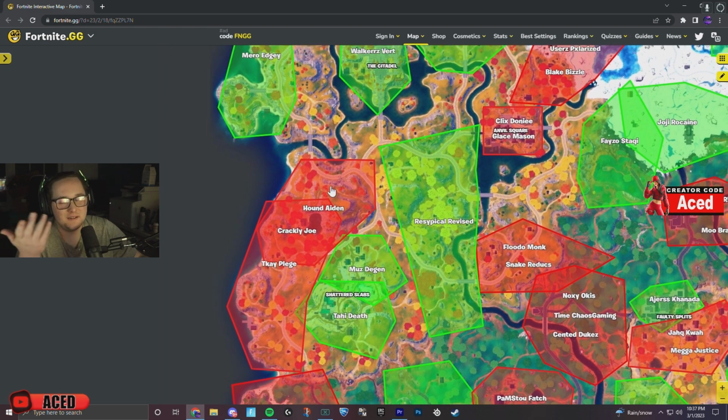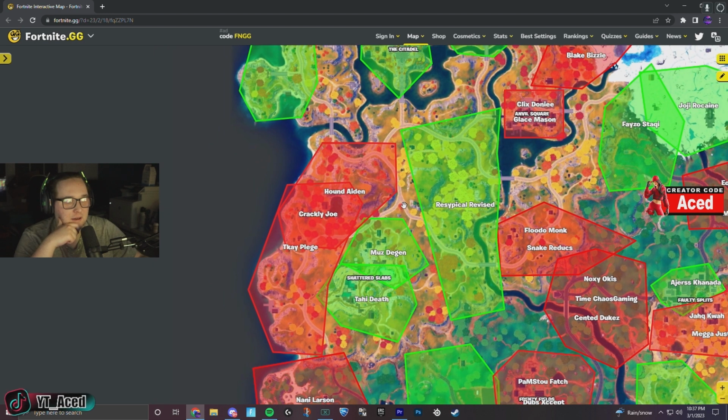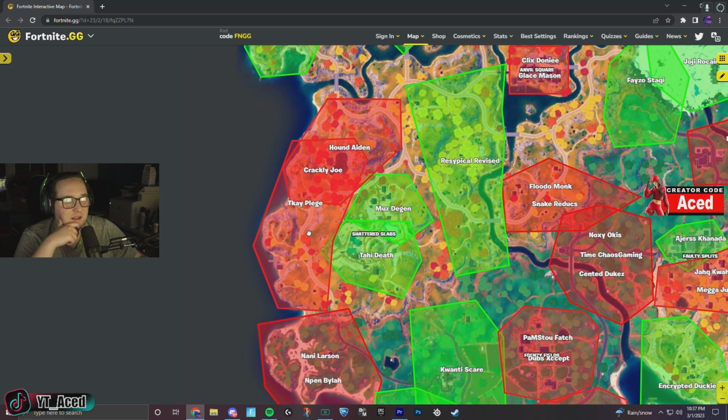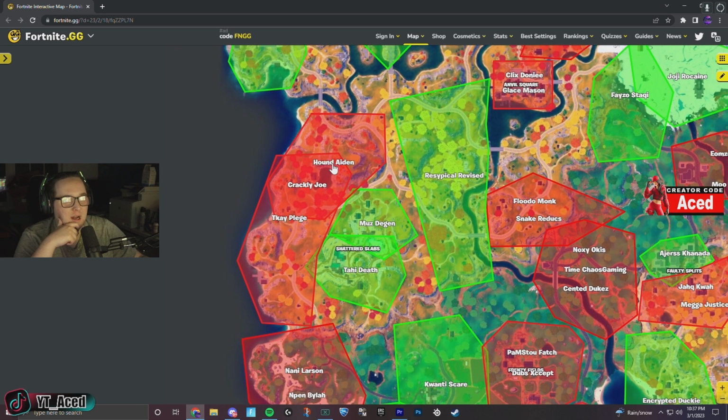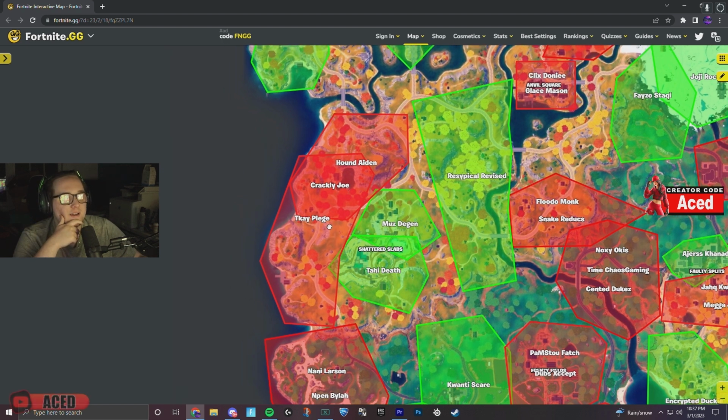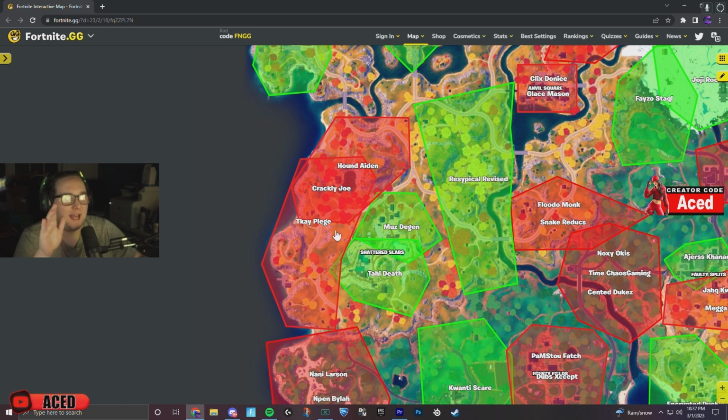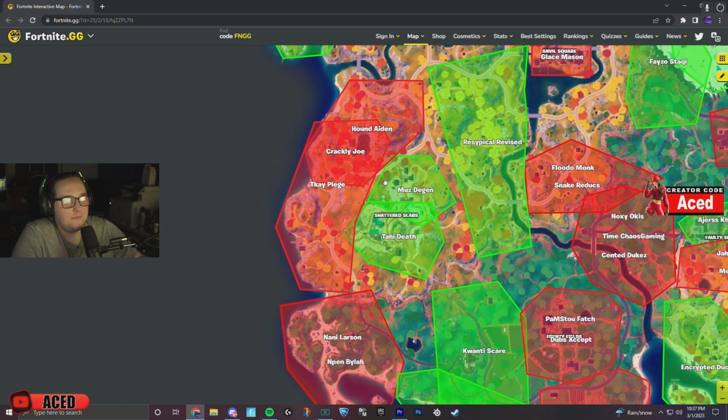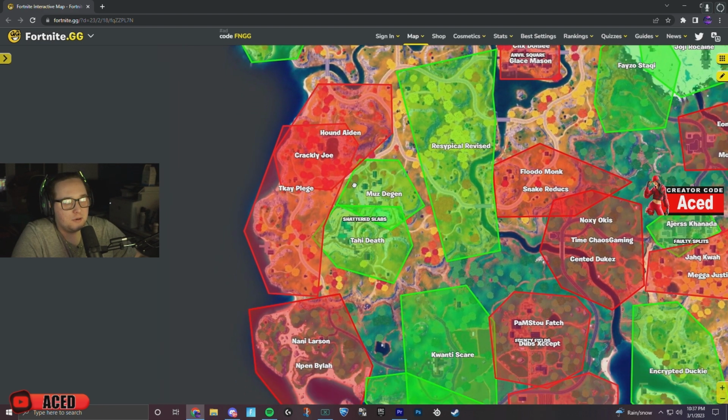And obviously, I don't think any of these teams are going to do good. If they are triple cutting each other, I don't see them getting better than like top 40. I think Hound and Aiden, it's their first grands. And obviously TK and Pledge and then Crackly and Joe. I think they made grands before. I know obviously TK has, but these are teams that haven't had any super pop off performances in a grands. So even if they had that uncon, I'd be skeptical to even put them in the top 10.